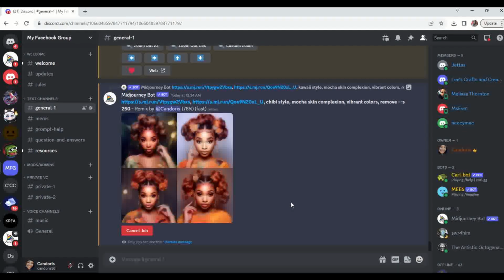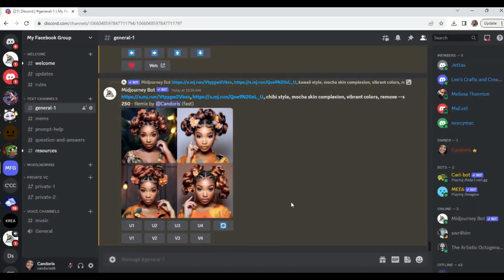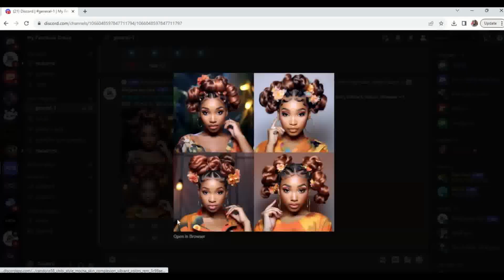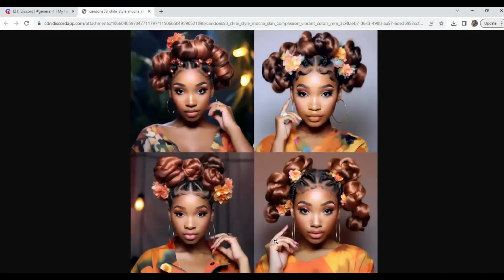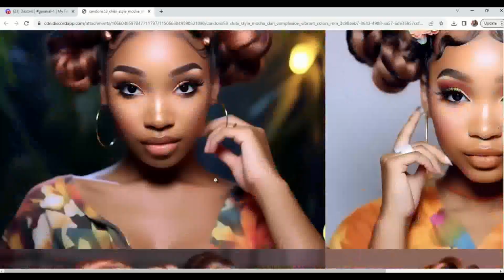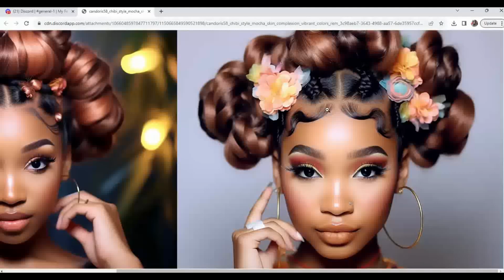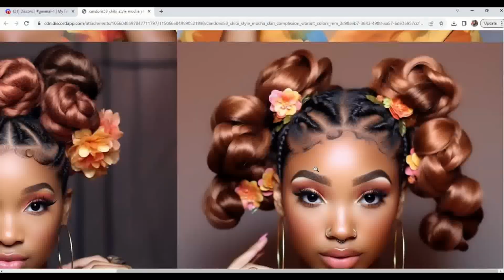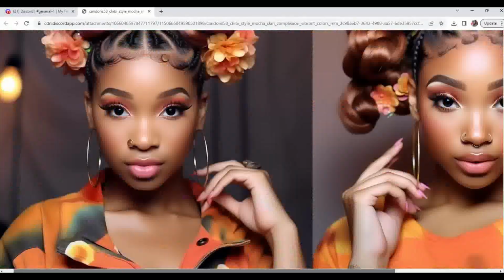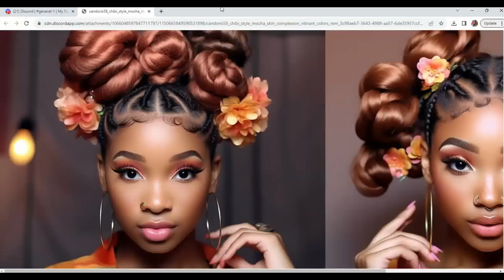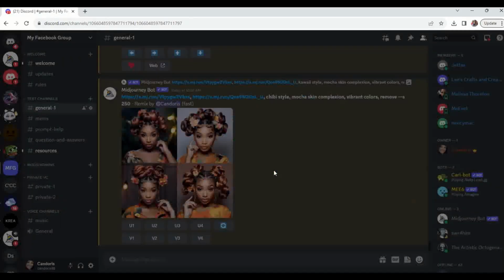All right, be cute. All right, check that out, guys. Our 4 new images. Not quite chibi to me, but still cute. I don't know why they want to throw this baby hair in like this. All right, I guess baby hair is in.